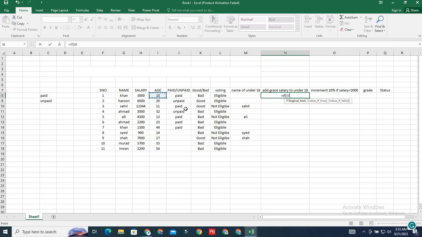For example, I'm going to add the salary to the under 18 persons. So I click here and write under 18, then put the comma and add the salary to those under 18.